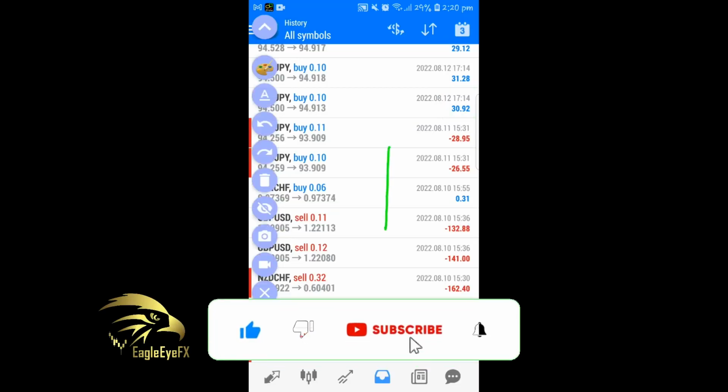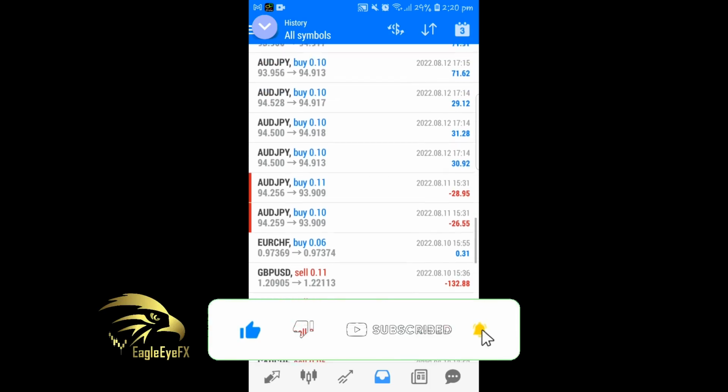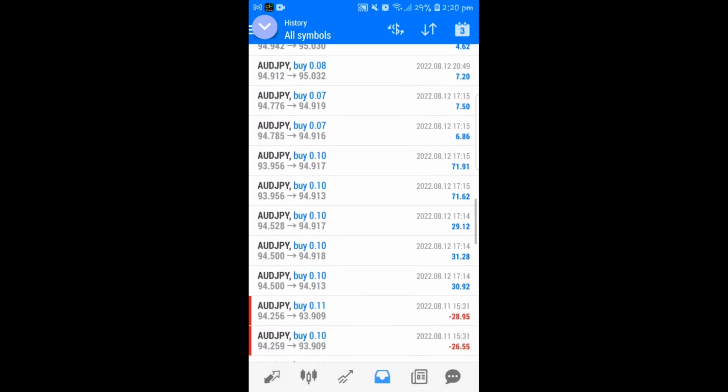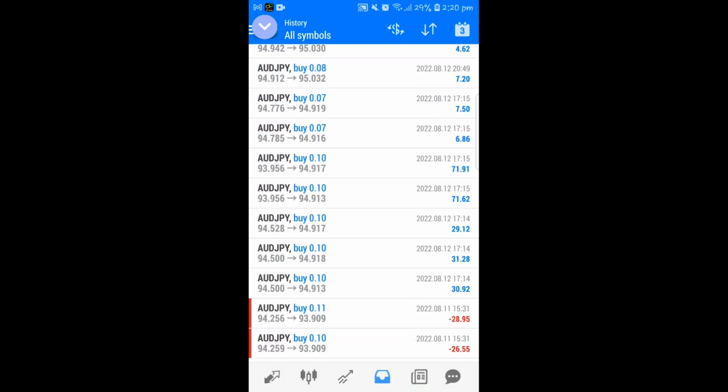So let's see what happened. Then I came on very well, and as you can see, I was now trading on JPY. It gave me a very nice setup. Immediately I saw these two had played out, so I started adjusting my stop loss and scaling in, because it was a very good trade. I just kept scaling in, adjusting my stop loss to break even, so that in case the market reverses, I'm still in profit.